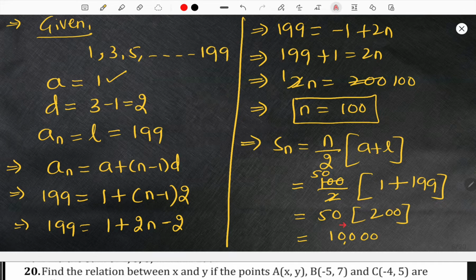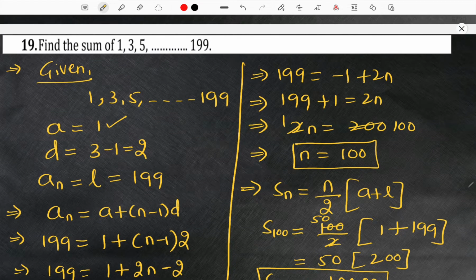Alright, look at this. I hope you are clear with this calculation. 5 into 2 is 10, then 1 zero and another 2 zeros. So this is the sum of all these terms. 100 terms are there, so we got the value of the sum of these 100 terms. Make sure that you use all these shortcut and alternate formulas also to get full marks. I mean, if you do it by another method also you will get the marks. We have another formula, right? What is that? Sn is equal to n by 2 bracket 2a plus n minus 1 into d.